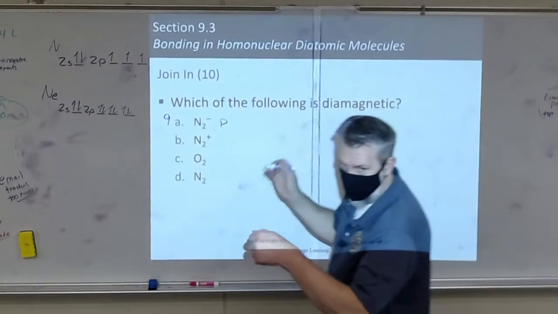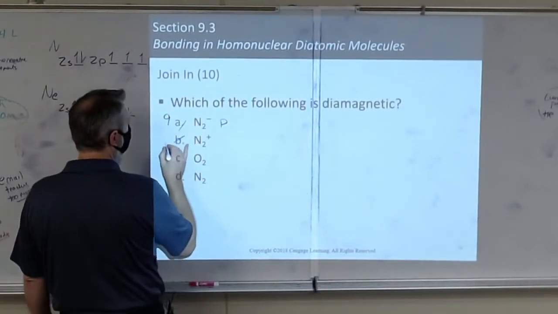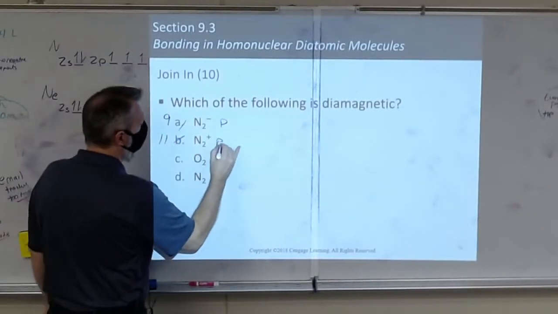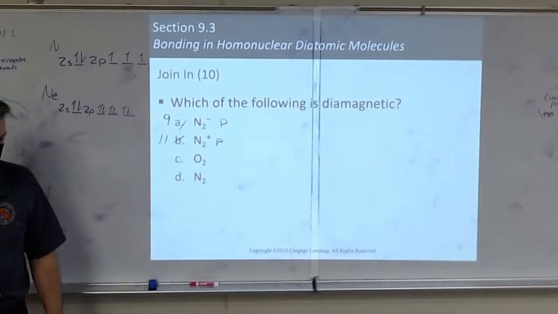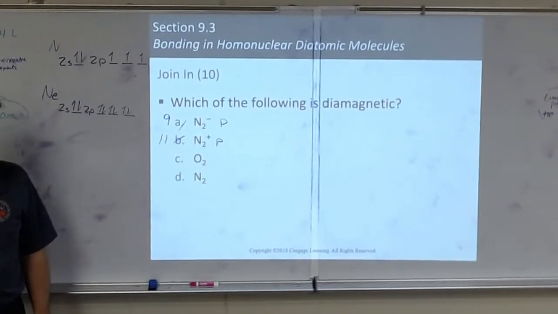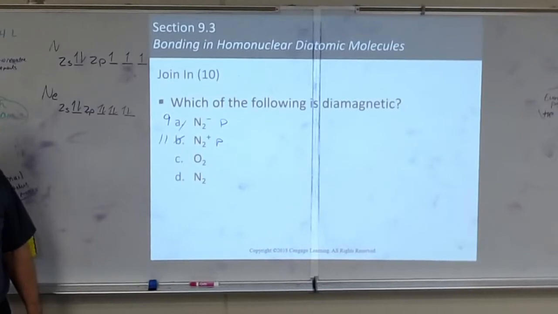You see, we don't actually have to draw the figures for these, right? If I have an odd number of electrons, that means at least one of the electrons is not going to have a buddy, so we're going to have somebody unpaired. I mean, like with the numbers of electrons.